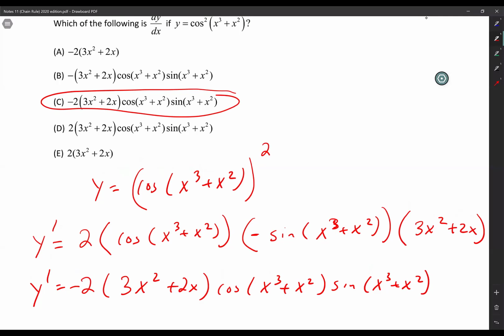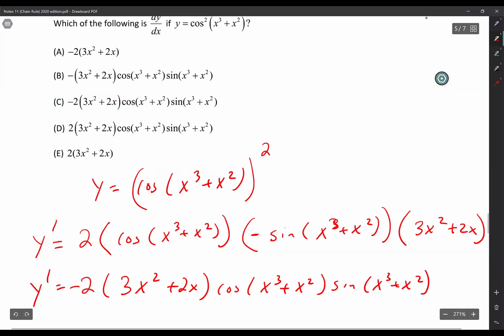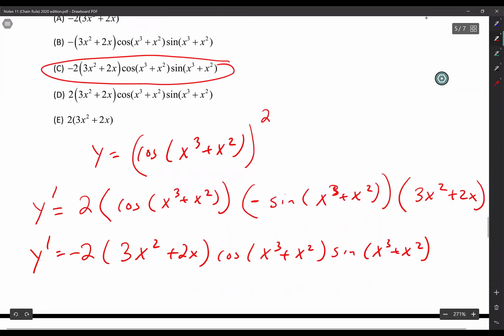If they wanted to, using a property of double angles, because I see cosine sine, and you guys know your cosine, remember like cosine A plus B and all that? They could have, because look, I see a 2 in there, and I see cosine sine. So they could have changed it if they wanted to, but they didn't. And for now, they probably didn't change it because we're rookies.